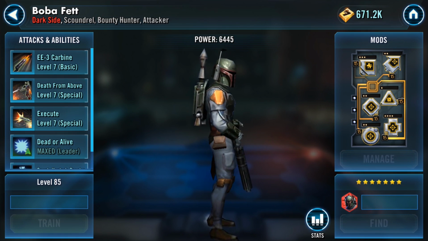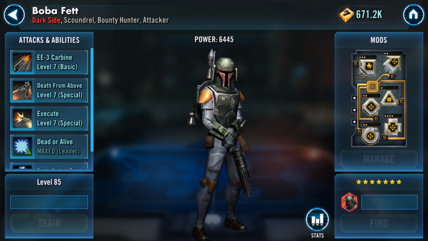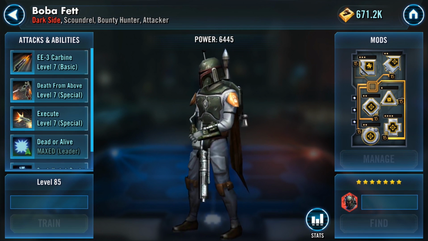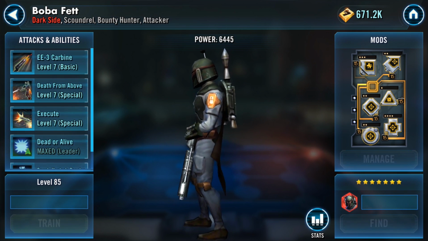And lastly, you asked about Boba Fett. I completely concur. I believe he's excellent in any meta. He's phenomenal. You've got him at gear 8, 7-star. He's at gear 8, so finish him off.